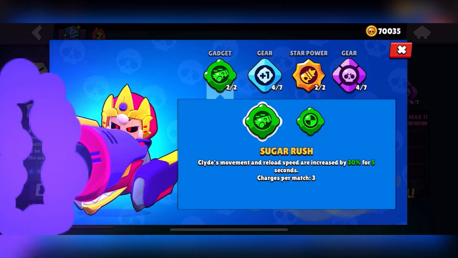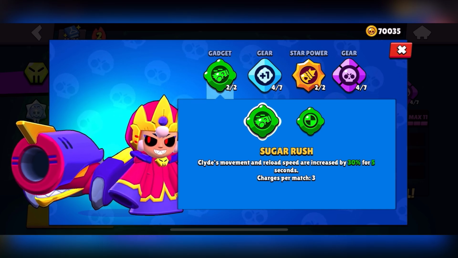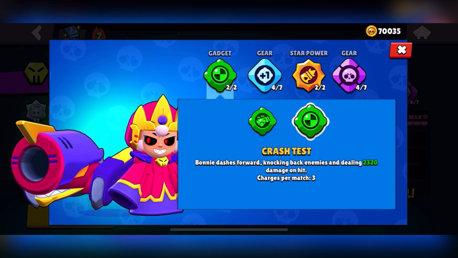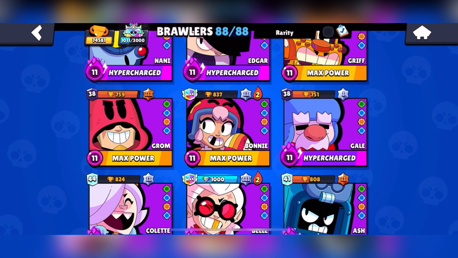Next up, we've got Bonnie. In terms of Sugar Rush, probably 25 seconds, maybe even the full duration. This gadget is really strong, and it definitely is needed on Bonnie. And then for Crash Test, the minimum 7 seconds. This gadget sucks. No further discussion needed.